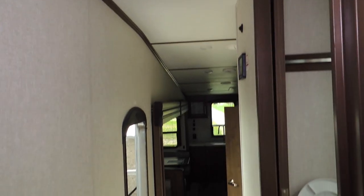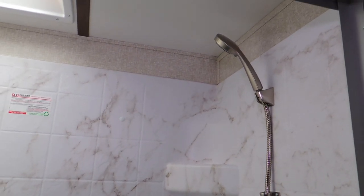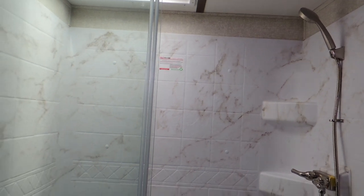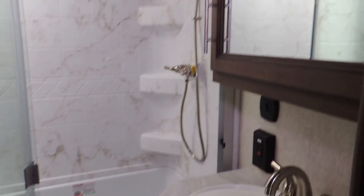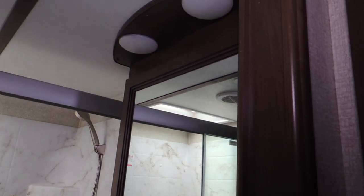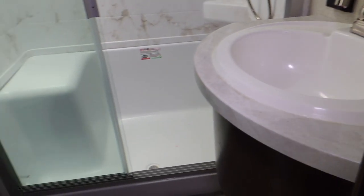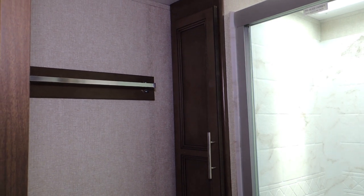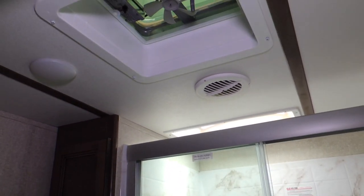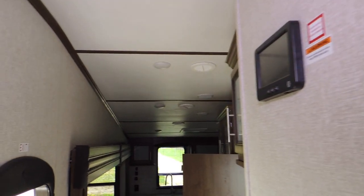As you come back out of the master bedroom into the hallway, an immediate right turn brings you into the bathroom. There's a skylight, a handheld shower handle with glass sliding shower doors and a bottom bench seat. We've got a mirror medicine cabinet with LED lighting, a vanity sink with lower storage, a step toilet, as well as towel storage closet, a towel bar, power vent, and skylight — everything you need in this three-piece bath.